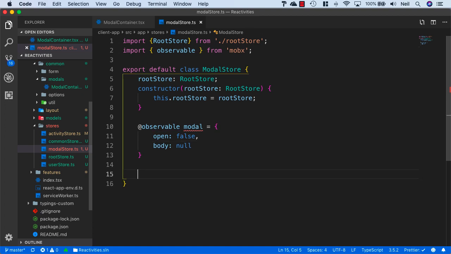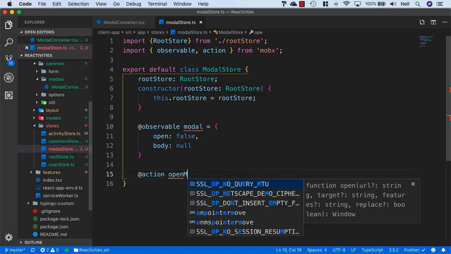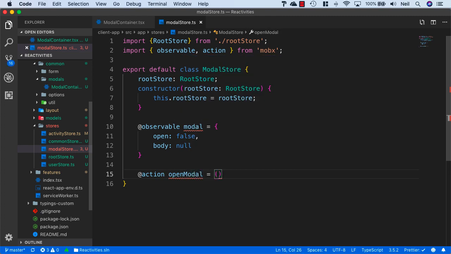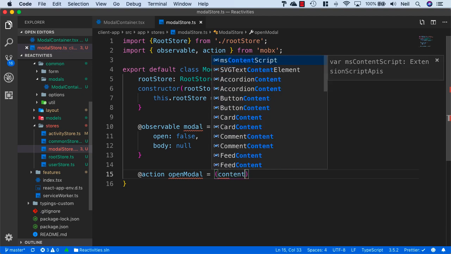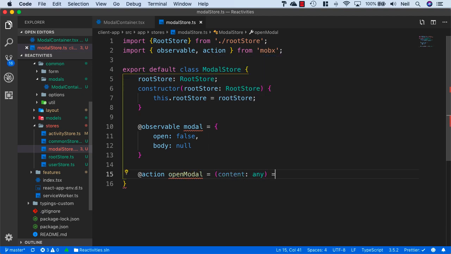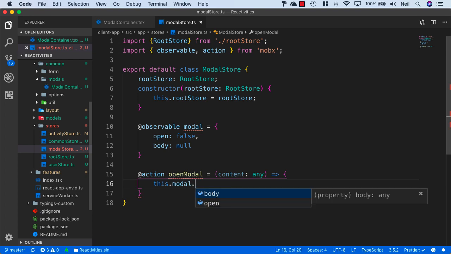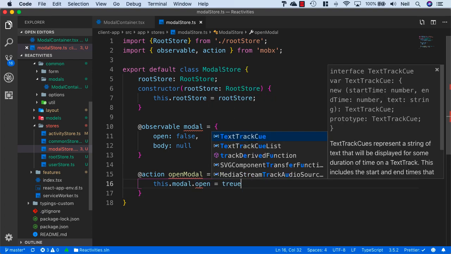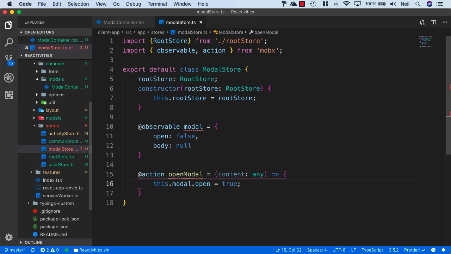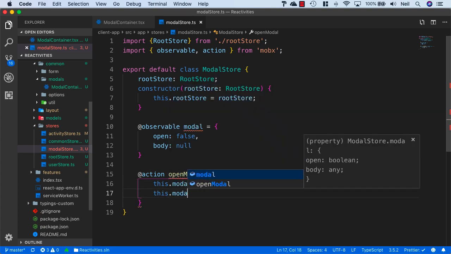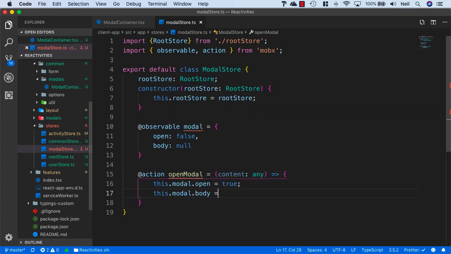And then we're going to create two actions. One to open the modal, and this will take in the content of the modal, and I'll just give it a type of any. And I'll say this.modal.open equals true, and I'll say this.modal.body equals the content. And the content in this case is going to be our components.